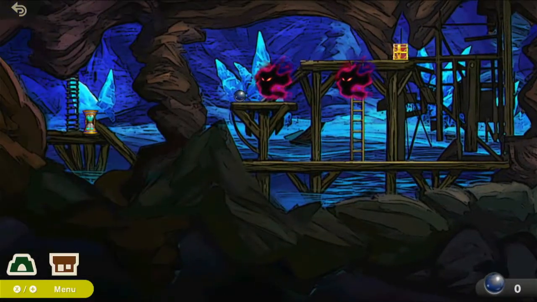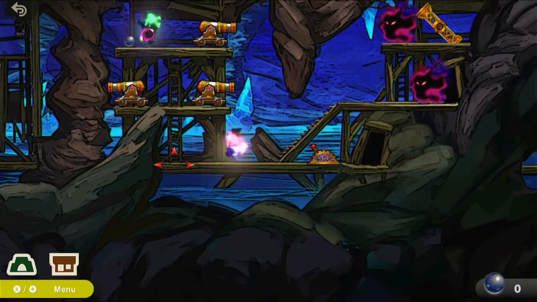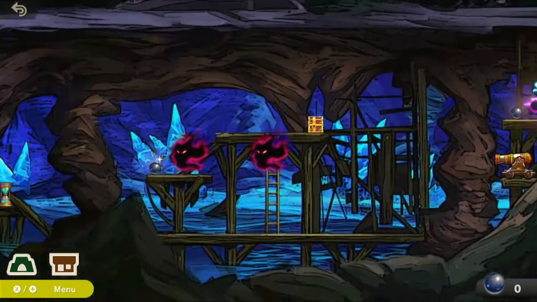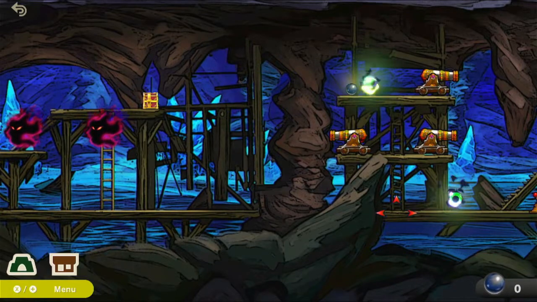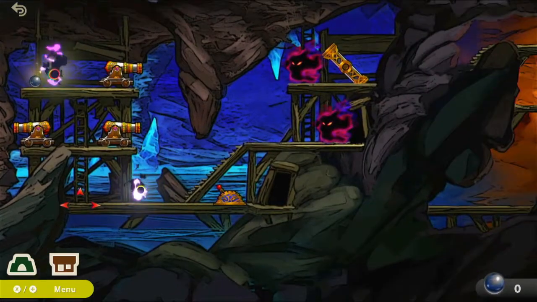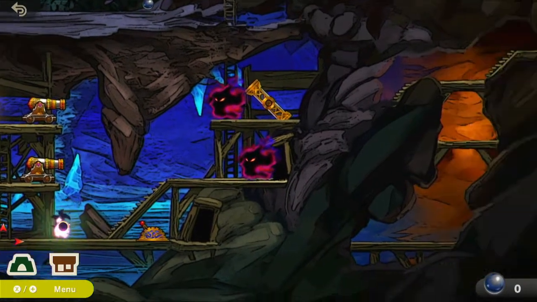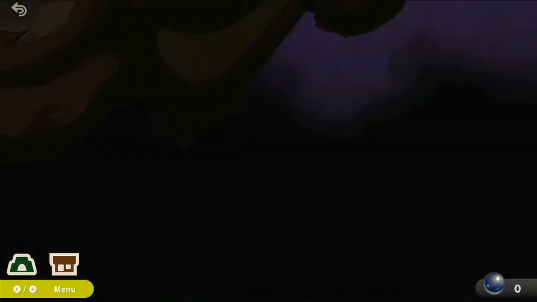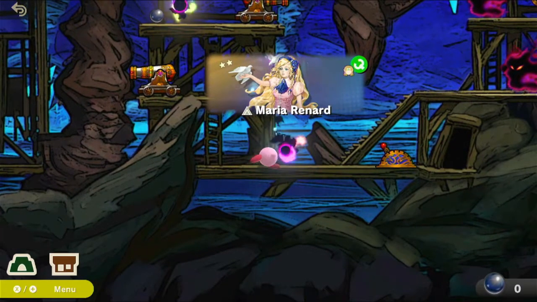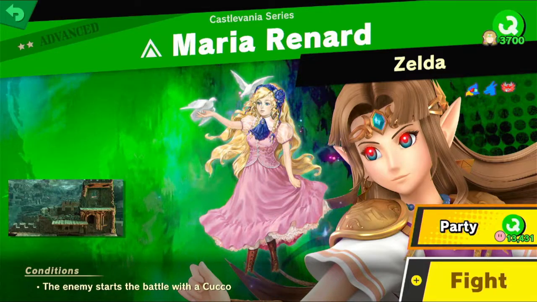Oh my goodness, what is happening here? There's a lot of stuff. I'm assuming that the cannonballs can kill multiple in one shot, meaning that if I shoot that way, I get an extra cannonball and also the treasure chest, but also I need to figure out where to go next after that. I think the bottom one there, probably. Oh, there's also this underground secret passage thing? I don't know. Maria Renard, playing as Zelda.